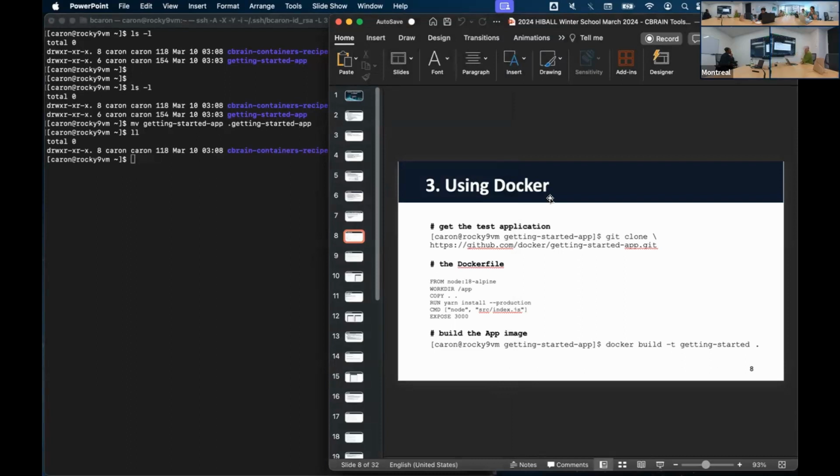That's a good practice. What we're going to do now, with the test application, is pull it down. We're going to work with the Docker file and we're going to build it. Then we're going to see the steps as it walks through that build process, and you can see the different layers, the stages of how it goes through that cycle.